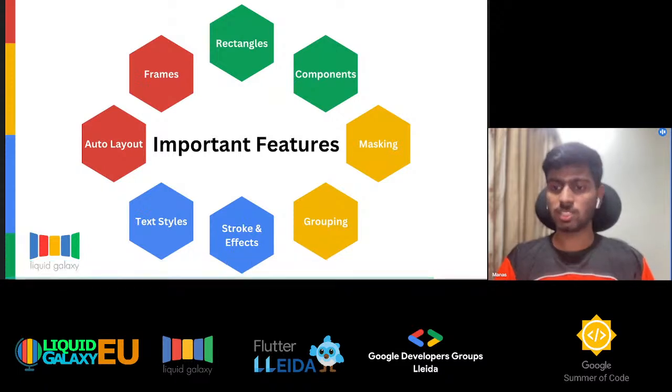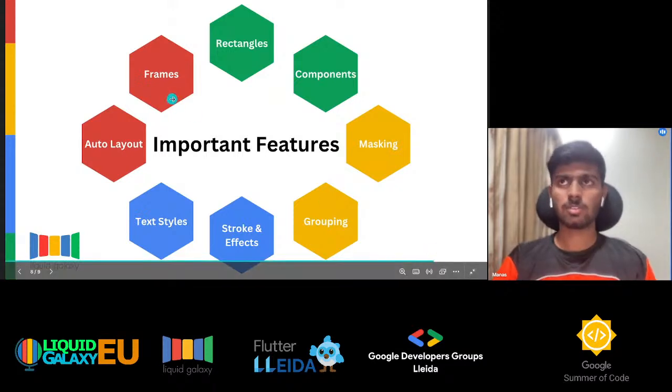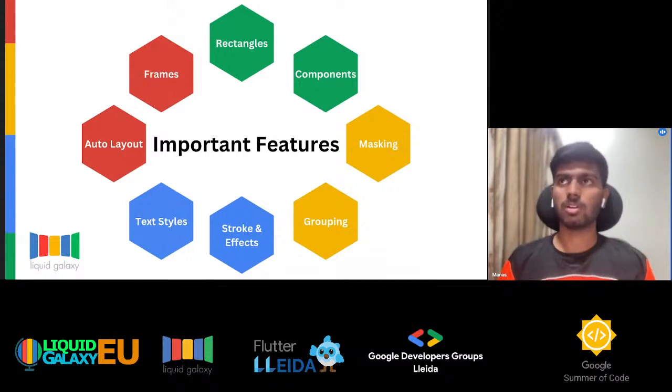Now some of the important features which you will generally use while creating a Figma design. The first one is frames. Figma frames are a very powerful tool. What it does is it creates a basic foundation while making an application. So for example, let me just show you my Figma screen where we are going to.